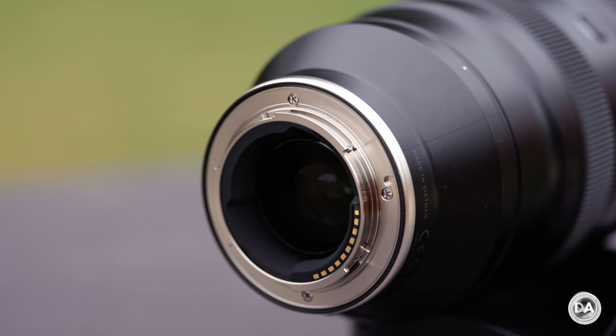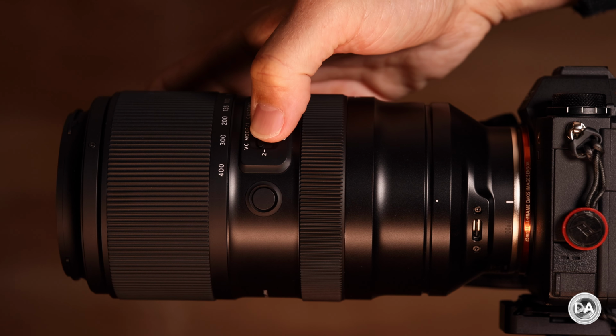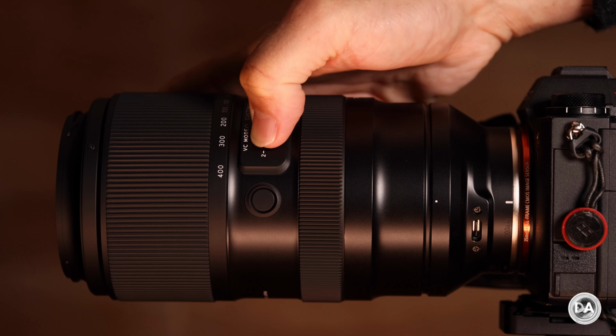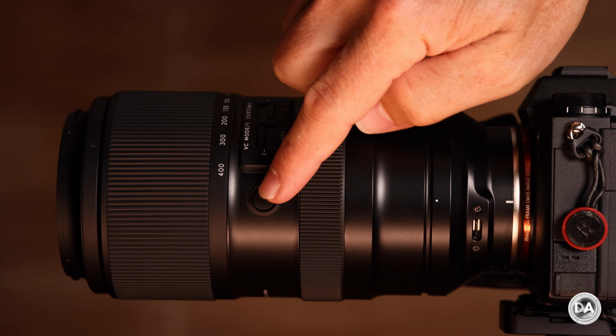The lens also has thorough weather sealing elsewhere, with 9 seal points throughout the lens and a fluorine coating on the front element. The zoom ring moves smoothly and has a lock that can be engaged to prevent zoom creep. Despite the increased zoom range, Tamron has managed to keep the size relatively compact. The A067 is 183 millimeters in length and 88.5 millimeters in diameter, giving it a compact 67 millimeter filter size that is shared across the vast majority of Tamron's lenses on the platform.